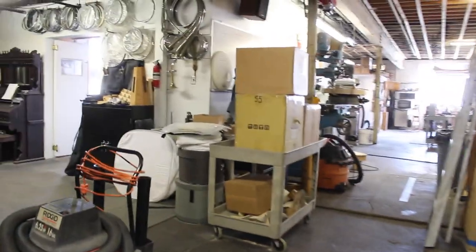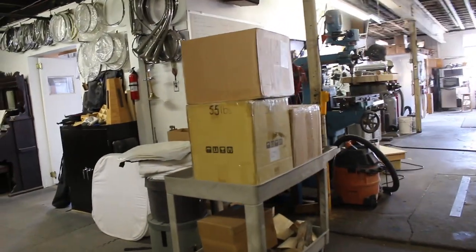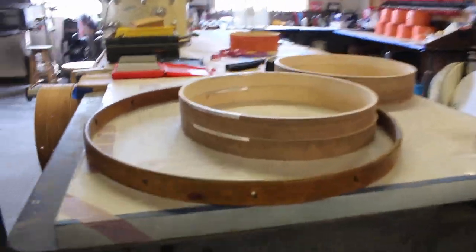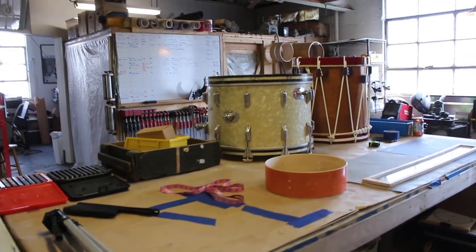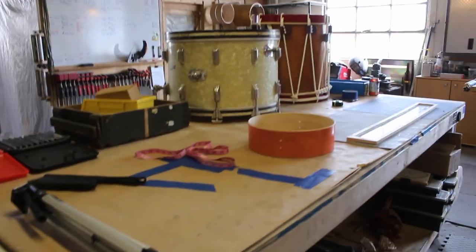Saturday, probably the last day I'll have in the shop for about a month since I'll be in Tennessee. Looks like parts arrived from DFD. Shop's a little blown up. Bill's been working on this bass drum front of a tree stump cookie. He's been working on these hoops for the Hellcats. Got an Eames drum in for a little bit of sprucing up. I'm not sure why the old Rogers kick's there.